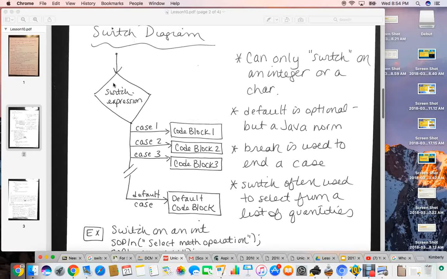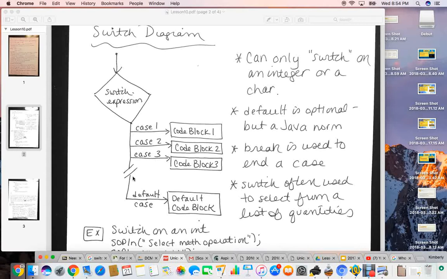We're going to have a switch expression, and then we're going to have different cases. If in the switch expression, case 1 is the case we're looking at, we'll execute this block of code. If it's case 2, we'll execute code block 2. If it's case 3, we would execute code block 3.